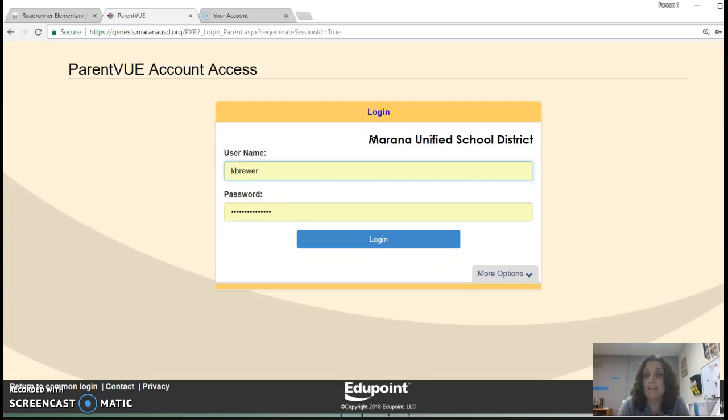Many times we're finding that families have set up an account, but they don't remember their username and password. If you give us a call, we can give you your username and explain how to reset your password so that you can get your account current again. The other screen you may get will ask you for an activation key. If you need your activation key, please call us. We would be happy to get you that as well to help you get set up with your account. Once you have that information, the system is pretty user-friendly and will walk you through the different features in there, and how to update registration for the current school year.